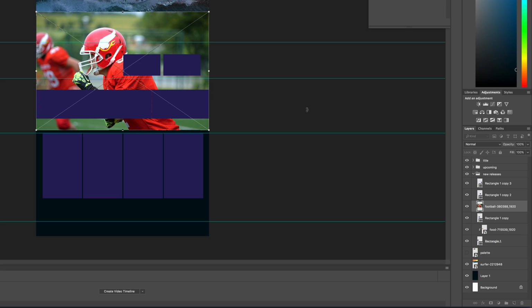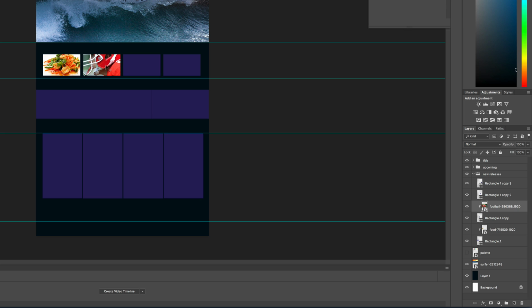Again, I'm going to hit enter to commit to that first, and then hold the Alt key and add a clipping mask. While that image is selected, I'm going to hit Command T, and then I'm just going to resize this until I'm happy with the positioning of my image.